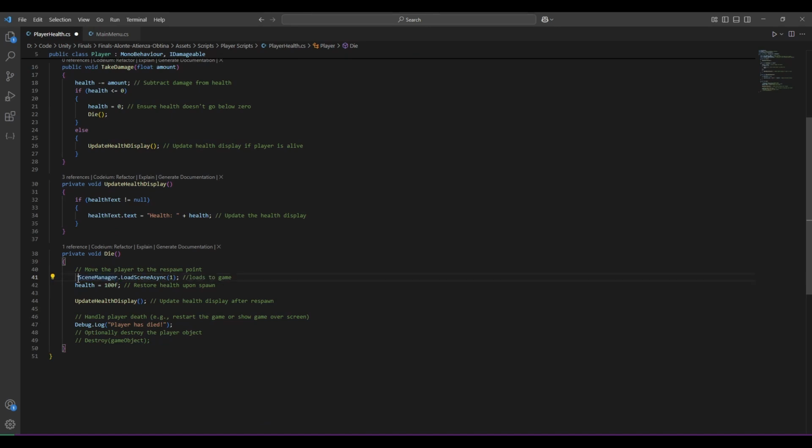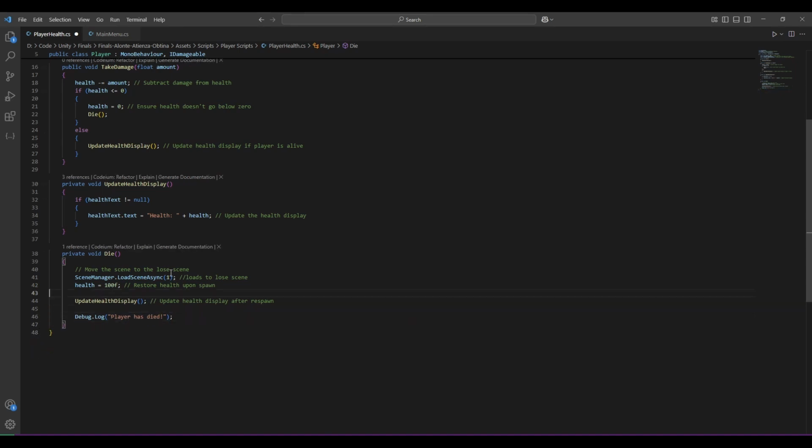Oh, whoops. So move the scene to the lose scene. So it loads the lose scene, and let's just remove this, maybe on this one.